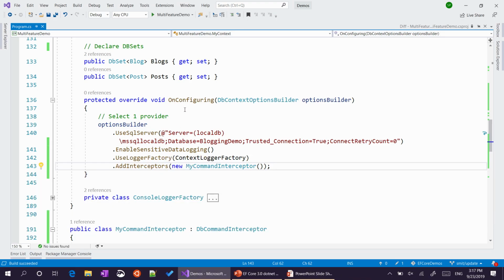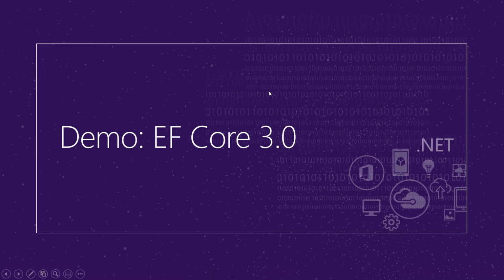Yeah. So to clarify, this is just a demo. This is not the query hints feature. We know that people want first-class support for query hints, and we are still continuing to evaluate that for a future release. But this is a good way to show the power and flexibility of interceptors. That is true. So going back to slides.